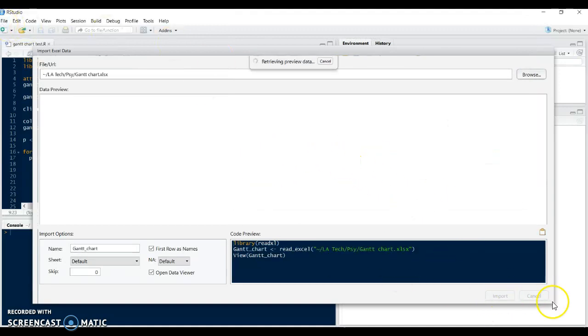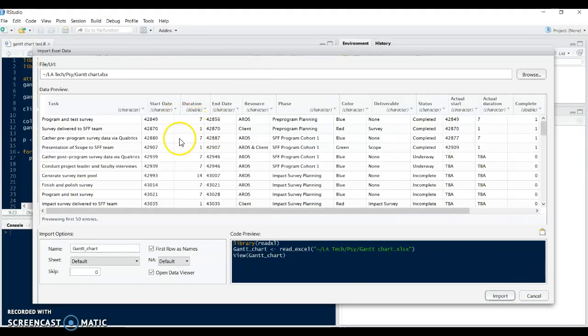So we have our data set, but before we import it, we're going to want to play around with a couple of things in here. As you might notice, start date, that's not a date. It's in character, so it's reading the date that I put kind of as an equation. So we're going to just want to convert that to date real quick.